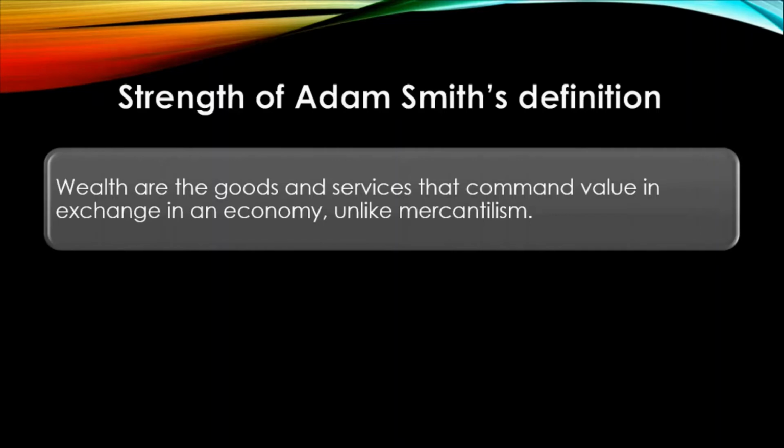Just as we saw in the example of Britain in our previous video, as she imposed the Sugar Act of 1764 as well as the Navigation Act of 1651, in which she boosted her exports and reduced her imports, thereby enabling her to experience a favorable balance of trade. All this was due to the influence of mercantilism, which was an economic theory dominant in Europe between the 16th century and the 18th century. This happens to be the first strong point in Adam Smith's definition of economics.